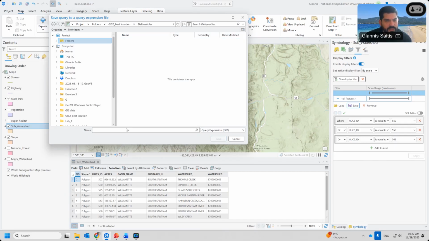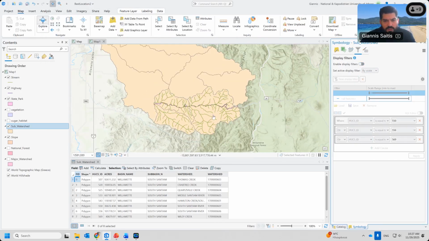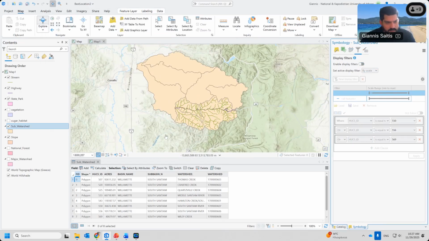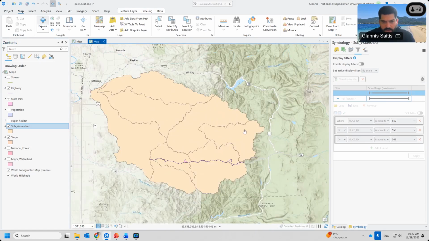Let's put it in the deliverables, and save it as shed expression 1. Okay, good. I turn it off because we want to see our whole data. Probably I want to close this, since sometimes it may affect your observation.